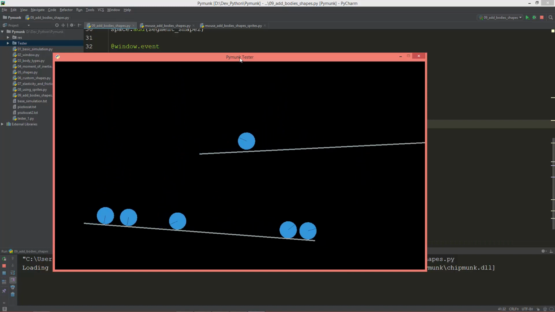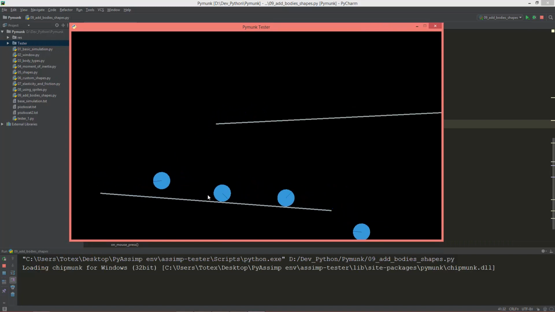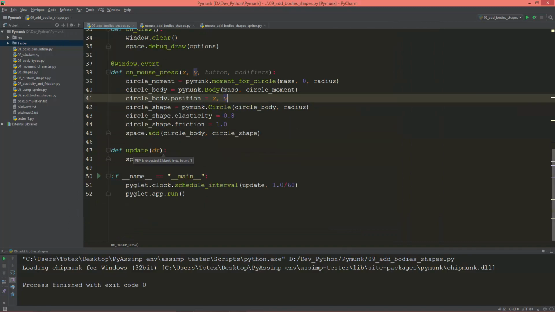But one thing, we keep adding new bodies and new circle shapes to the space, but let's say this body and shape is now under the screen height, and it's still in the space, so its position and all these things are still being calculated, so it's not the most efficient. So we need to somehow delete it when it's below the screen height, so we don't waste processing power to calculate these bodies and shapes.